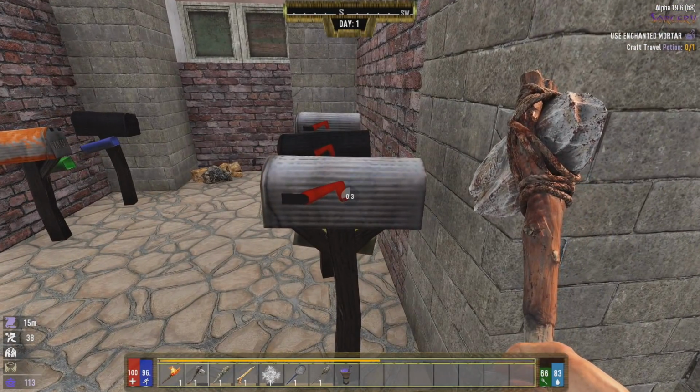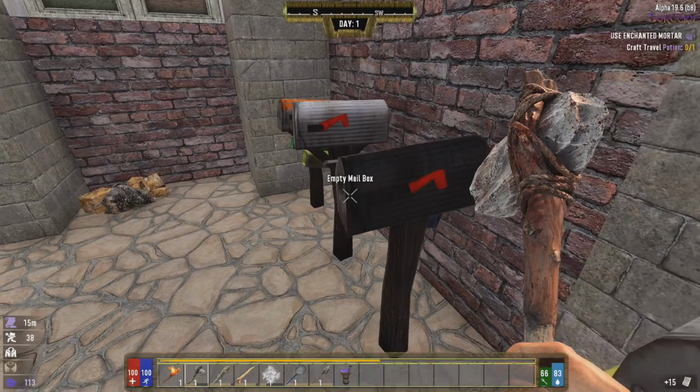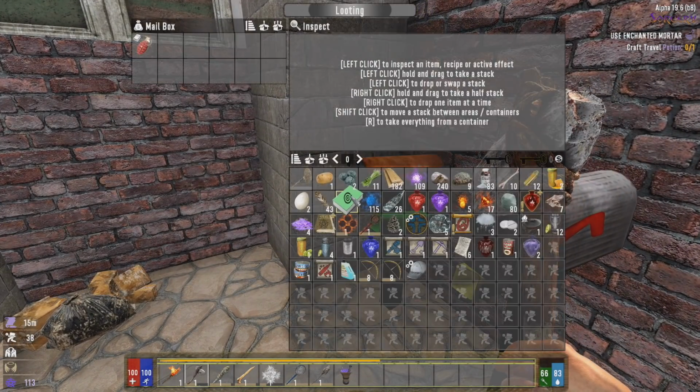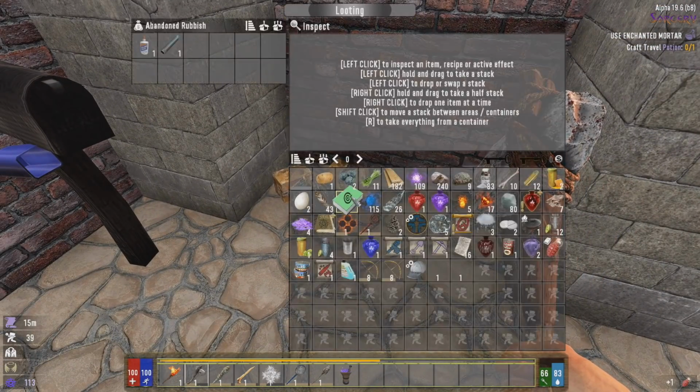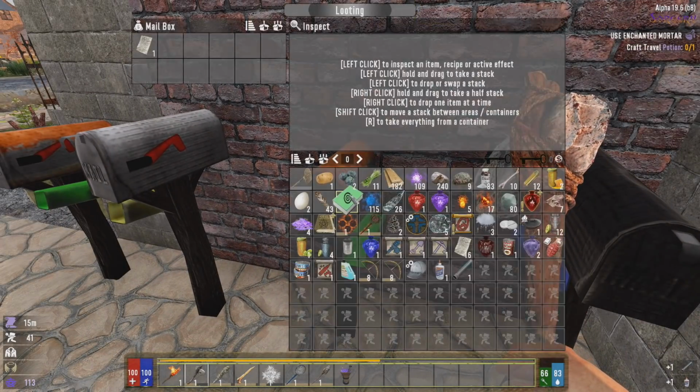Wow. Okay, let's check out the mailboxes over here. Sometimes this gives good stuff. Paper we can sell to the trader. Pretty much keeping everything at this point that we can to sell, right? So it's quickly becoming nighttime as well. I'm gonna have to keep that in mind.